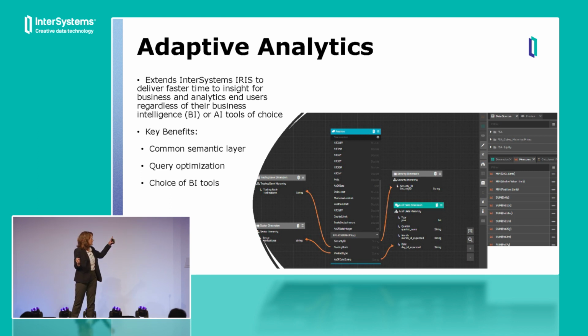So I'm now going back into the adaptive analytics canvas, and in the middle there is a fact table, and then hanging off of that are some dimensions. And over on the right-hand side, we've got a set of measures. Inside those measures, I've got something called an estimated number of orders. But we've added now a revised estimate, because we've got the data from the year to date. So now we can make a better estimate.